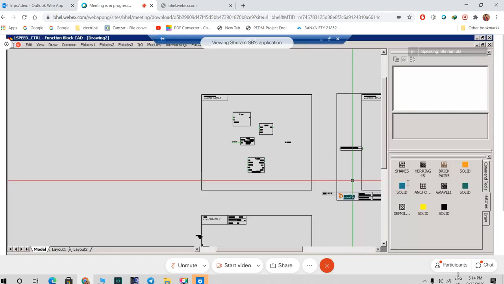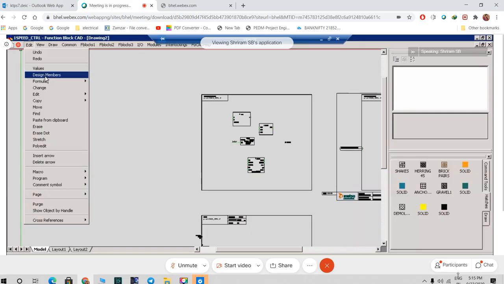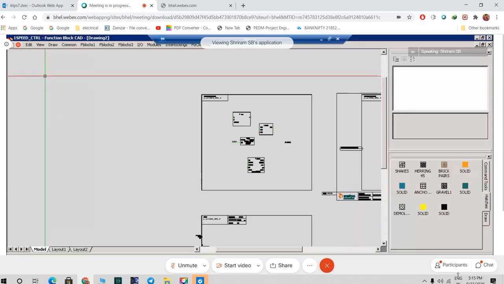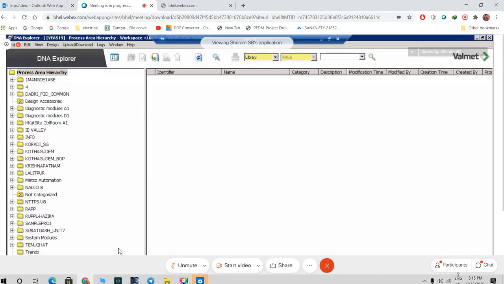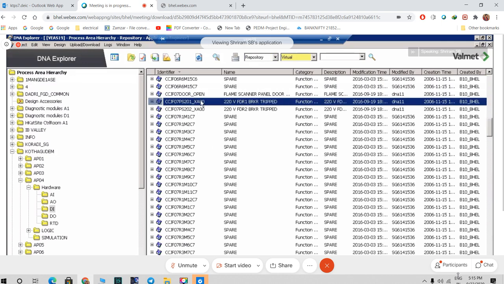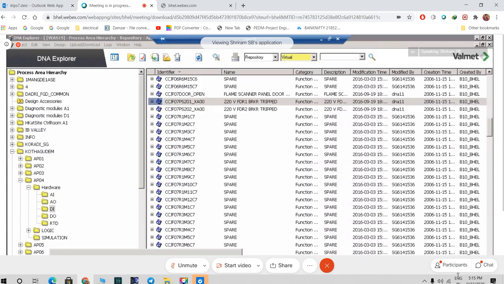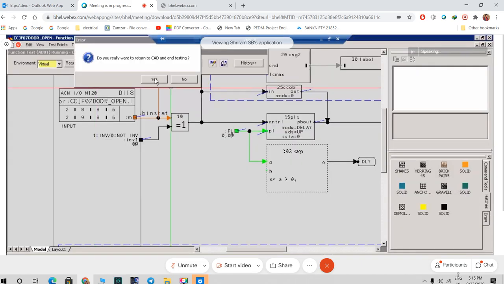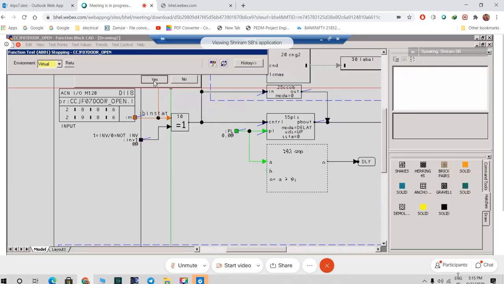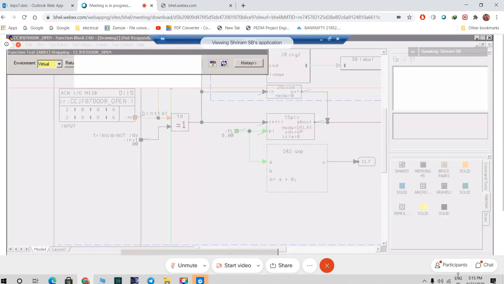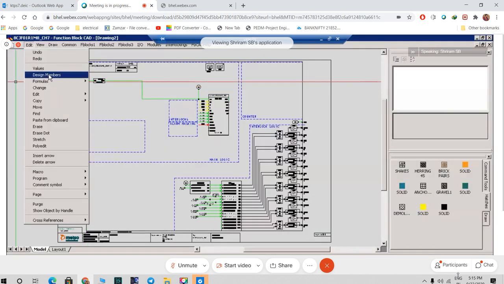So in your template, if you see, there will be an option for giving this incremental override and decremental override values. So in this basic block, whatever you are seeing, it is all with values. If you go to this edit and design members, there will be nothing. But in case if you see any of our configured loops, suppose this AI DI loop I will open. Here you will find multiple design members.